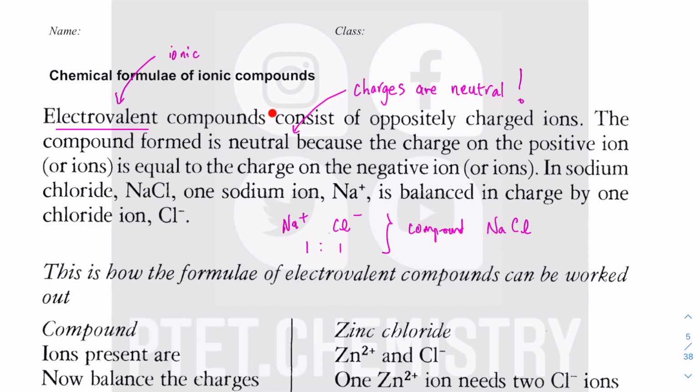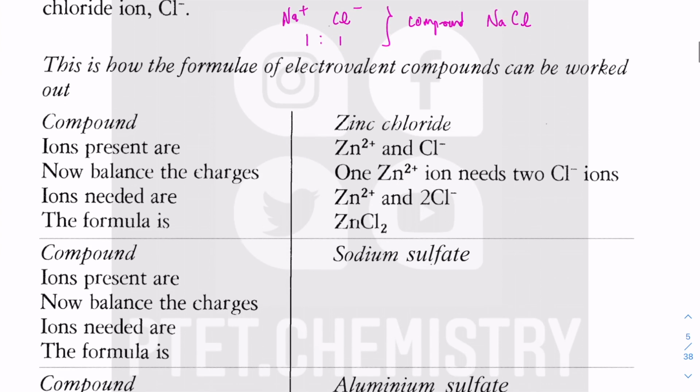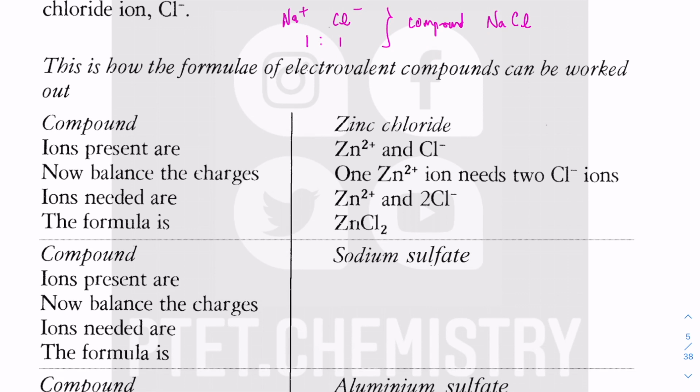Back in atomic structure, two topics ago, you can catch that topical playlist on atomic structure on my channel as well. A compound is defined as a substance made out of two or more elements chemically combined in a fixed ratio. This fixed ratio is something we'll talk about in this lecture tutorial. It's about balancing the charges. The total net positive versus the total net negative must cancel out to give you a compound that has no charge at all. So essentially, what it's saying is zinc ion.